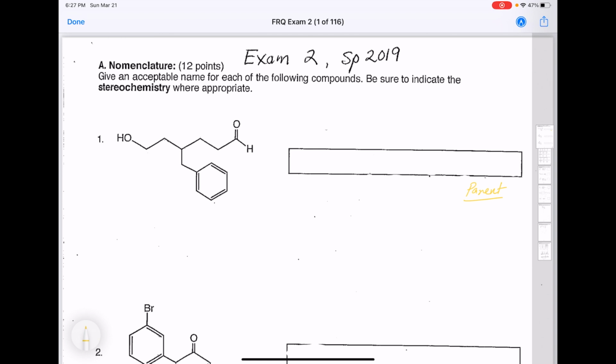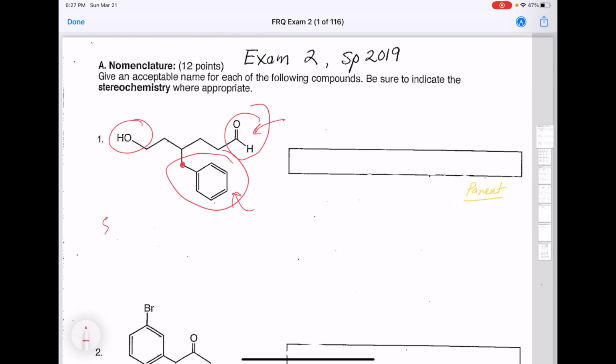In this case, when we look at this molecule, we notice right away that there are three sets of groups. So this is an aldehyde group. This is not a phenyl group actually. This is what you refer to as a benzyl group. Now a benzyl group is just a phenyl group but with an additional methylene group added to it.